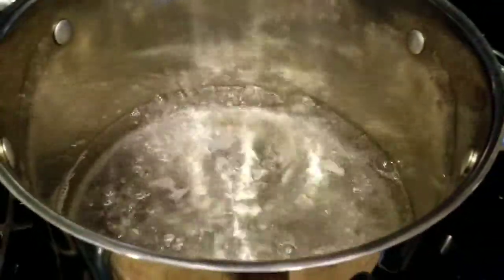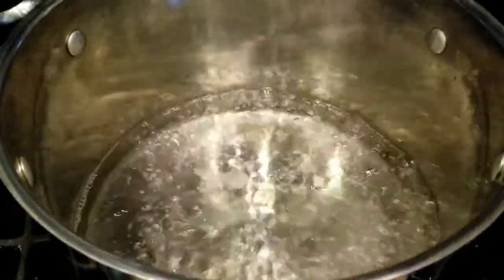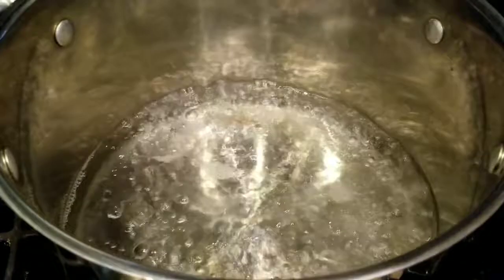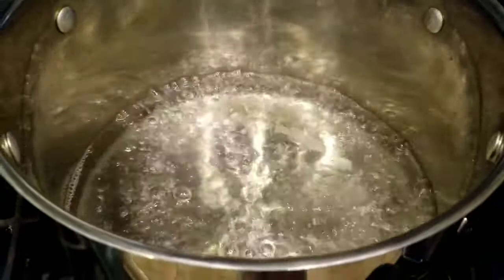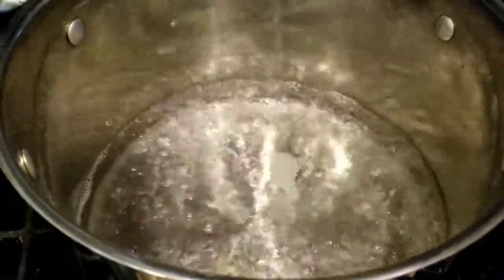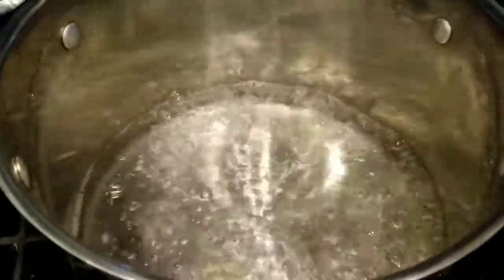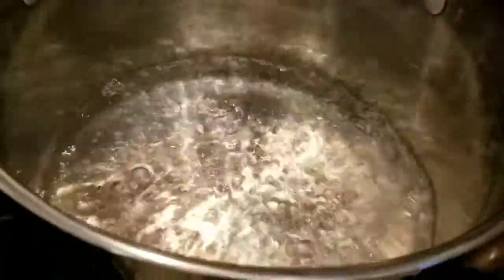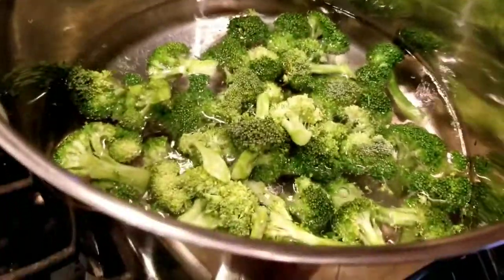All right, procedure-wise, I already have boiling water here. I'm going to blanch the broccoli here so fast, and I'm supposed to put it in a tub of ice water. If you don't have a tub of ice water afterwards, you can just use cold water to stop the cooking process after you blanch your broccoli in here. All right, let's start blanching the broccoli. For a few minutes, tops 2 minutes.